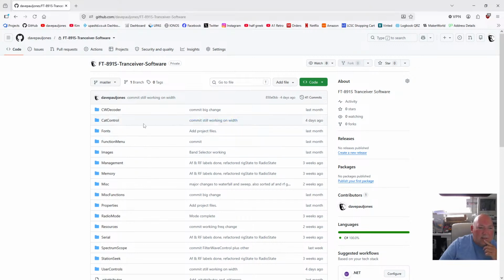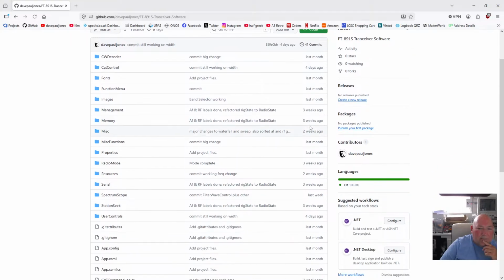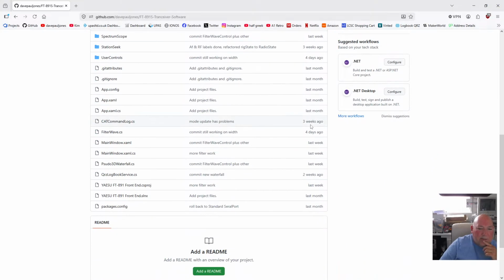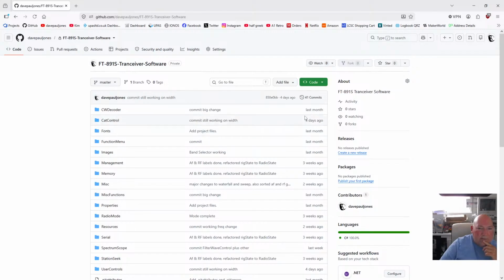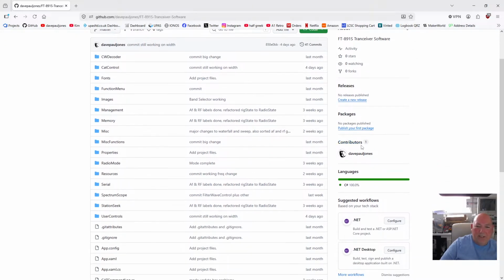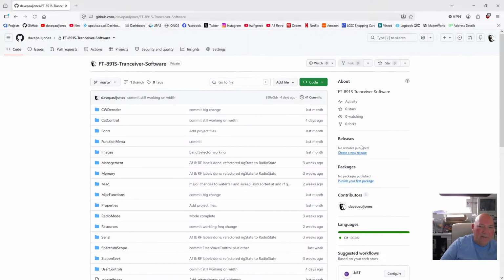But there's all the latest code changes, like 4 days ago, last month. It's probably 4 days ago since I've pushed anything to it. So it has no release versions yet, so I need to work out how to create a release version from it. I used to do it years ago with an installer package, but I don't know if you still do it that way now.